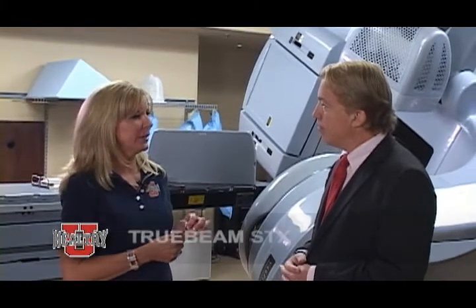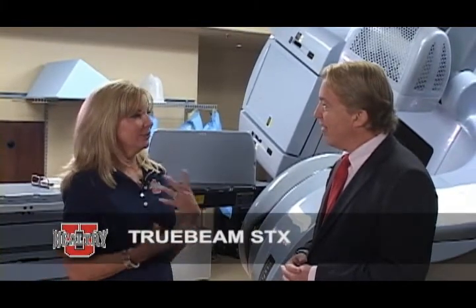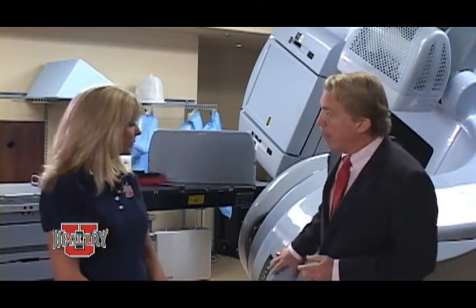I understand that Arizona Breast Cancer Specialists is the first and only center that offers a new technology called TrueBeam STX. Can you tell us about that? Yeah, fancy words. But what it means is this is the top of the line technology. This is the ultimate external radiation delivery. Kind of like this machine here. Our machine, the TrueBeam, is in Gilbert, in our Gilbert office.